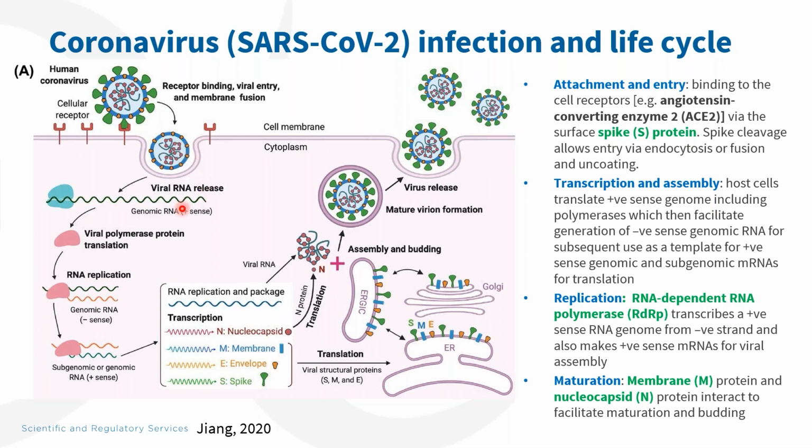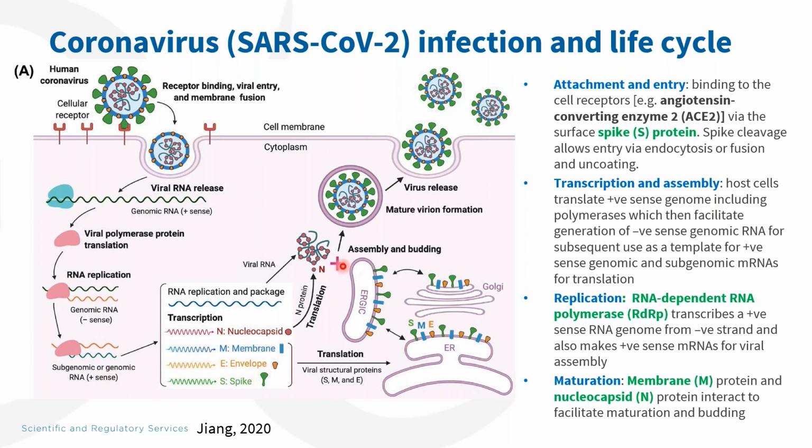In this case, there is a positive strand genomic RNA. So that means it's instantly translatable, let's say, into the protein. So this is where the viral polymerase will come from. So the polymerase will then mediate transcription of the genomic RNA and also convert it into a negative strand, which is then alternatively converted into the genomic positive strand again, or into subgenomic positive strand mRNAs for viral translation.